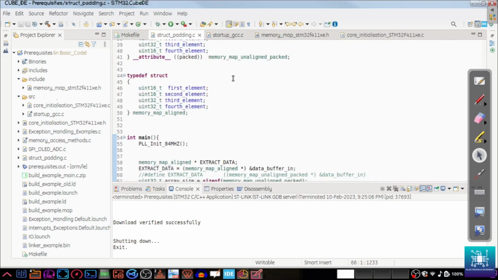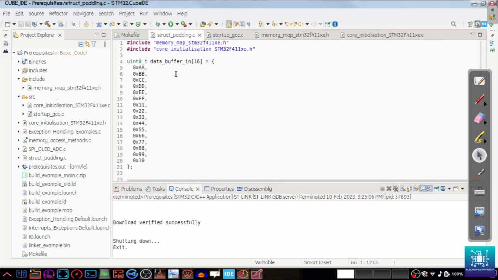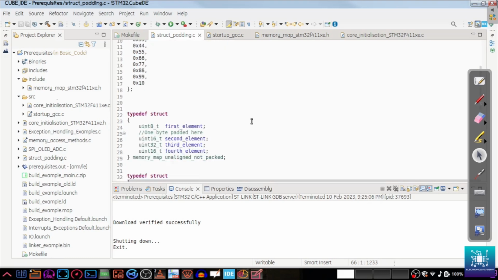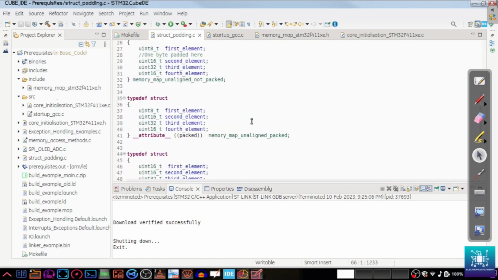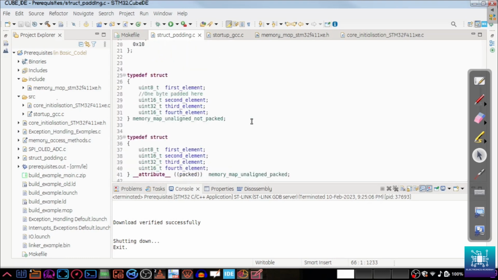look at struct padding.c. There's an array of 16 8-bit values or 16 char values that you can see here, all hex values, and we are going to use this array to demonstrate the problem with struct padding. And we have declared three structures, and they are pretty much the same.